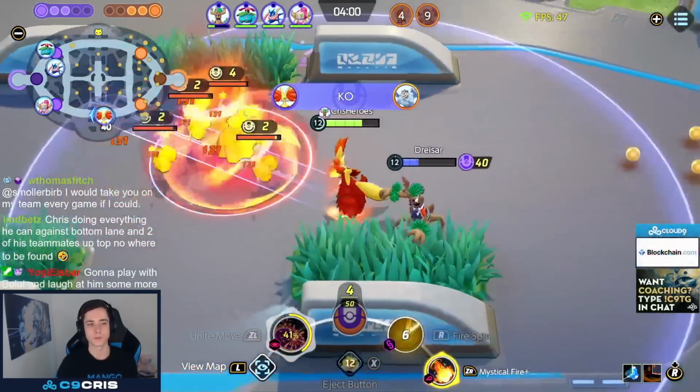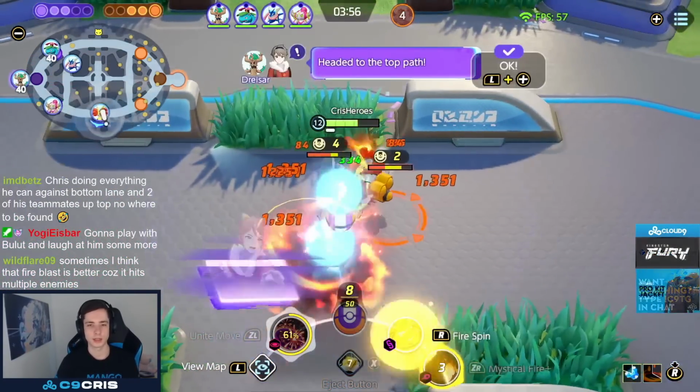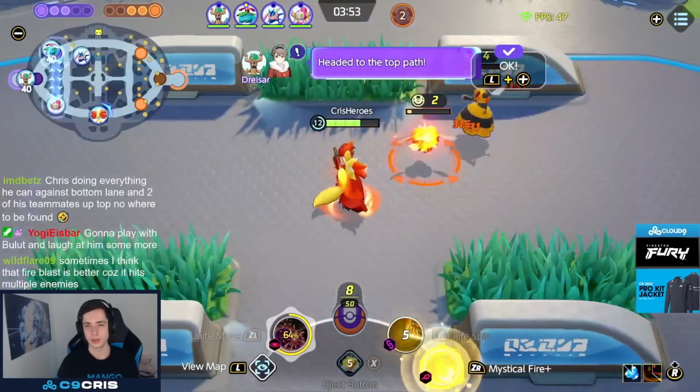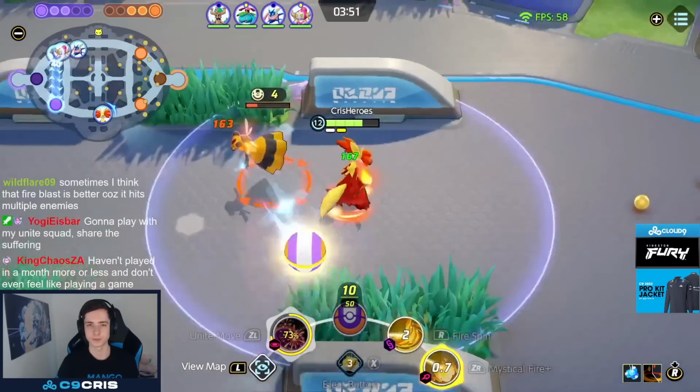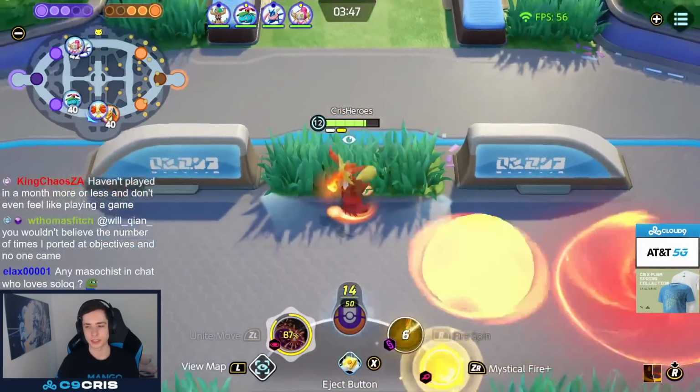That's very important to know. So, Fire Spin, Mystic Fire, Fire Spin. And you just keep doing that in teamfights, of course. And after you see your Unite move, it is even faster, so... Yeah, quite insane. Now we are on level 13, where Fire Spin does more damage.